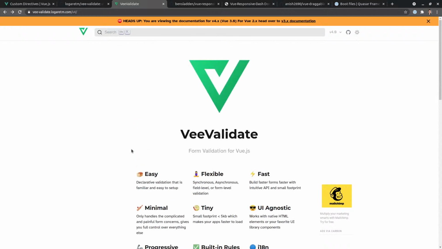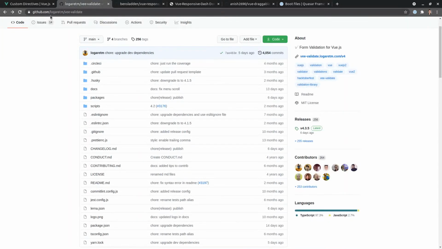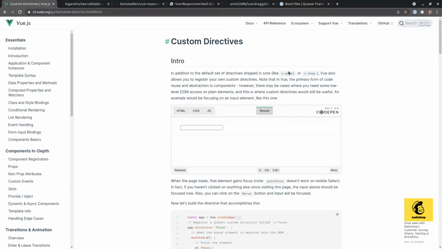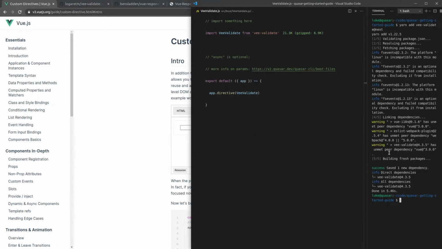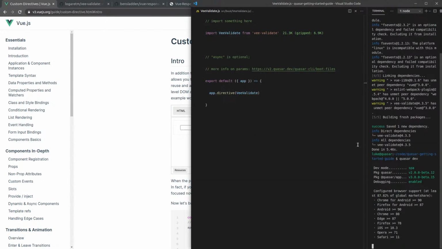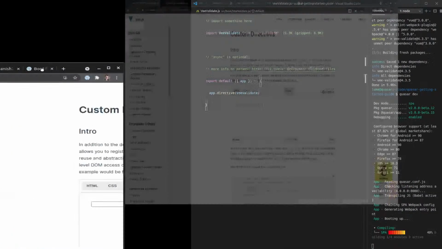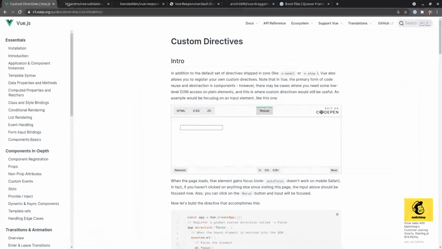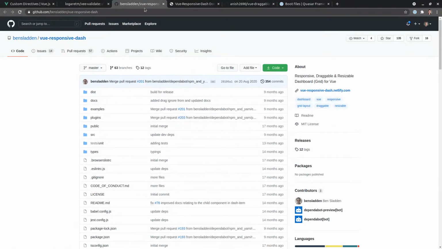Yeah, okay. They're doing this using their own input field now, so I won't be able to use vvalidate. If anybody's watching this and can think of a good example of a directive I can use, preferably something super simple that's going to make sense in the context of a Quasar to-do application. So I'm just going to go through the Vue awesome directives and see if I can find one.